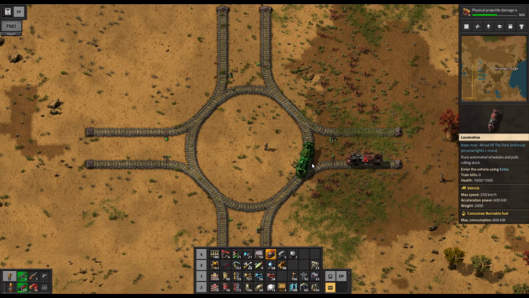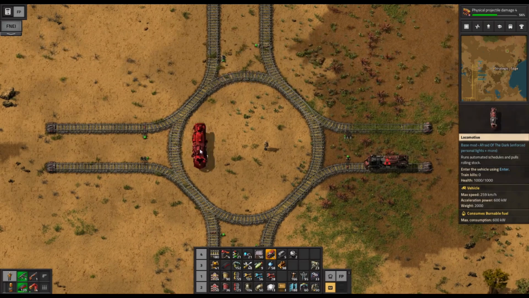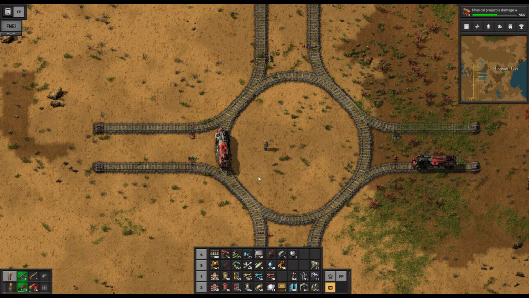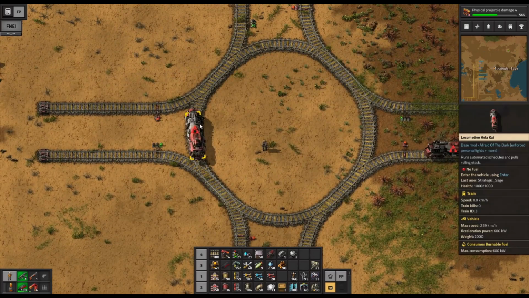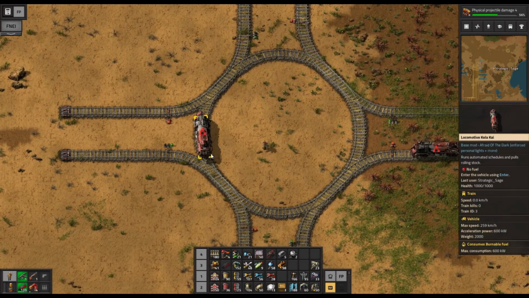So here, it's got everything green because there's nothing inside. But let's say we have a train that's way over here, and it's making its way around, and it could be going anywhere. Well, all of a sudden, all of our chain signals have gone red, and they will stay red until this leaves the roundabout, and then the next train can make its way in.